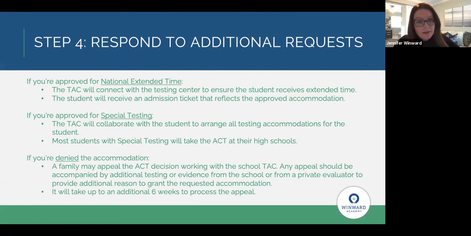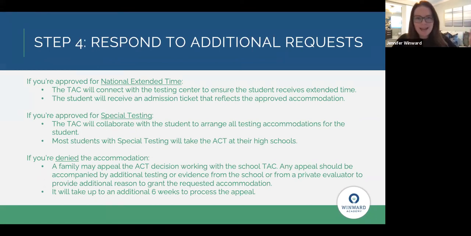It can take another 6 weeks just to process the appeal and to hear back on the appeal. So even though their technical deadlines can be just a month before a test, you really want to plan for these things months and months in advance, because you don't know what ACT is going to say. You don't know how long it's going to take before you even hear about the decision. If the person from your school is going to be on top of notifying you, then you would need time to regroup and get additional documentation or testing. Then you reapply and wait again.